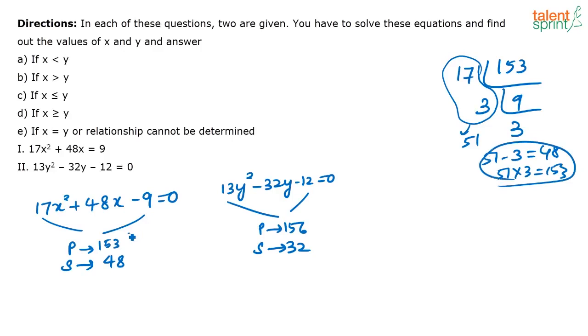So here I can say that the two numbers that I am looking at is nothing but 51 and 3. Now again next you have to look at the sign of the roots. So you have a plus and a minus, that is sign before bx is plus and sign before c is minus. So your smaller root will be positive and your bigger root will be negative. So this has to be positive and this has to be negative. Also here you have to divide these two by 17 to get the exact value of the roots, correct? So these are going to be your roots, minus 51 by 17 and 3 by 17. So x is equal to minus 51 by 17 and 3 by 17.